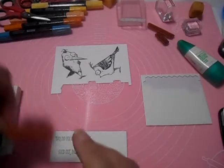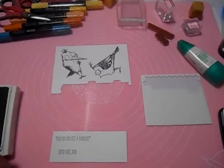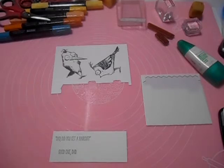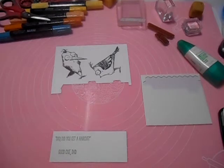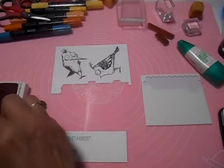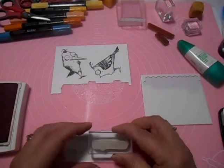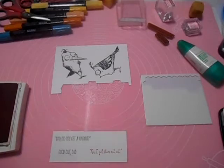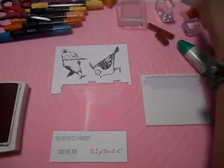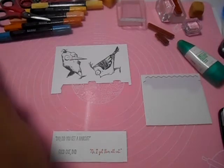Okay, and then there's the one. I got them all cut, and we're going to do that one in Calypso Coral. I'll just put that one over here somewhere. Oh, that's good. And these inks are done. We don't need those inks anymore.